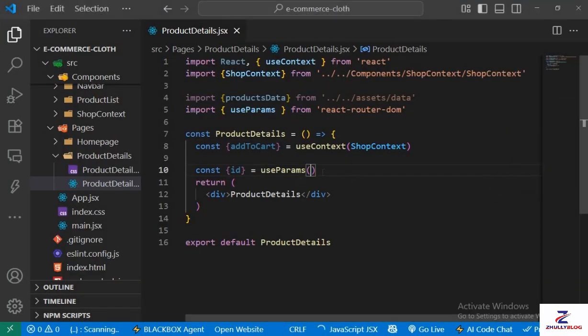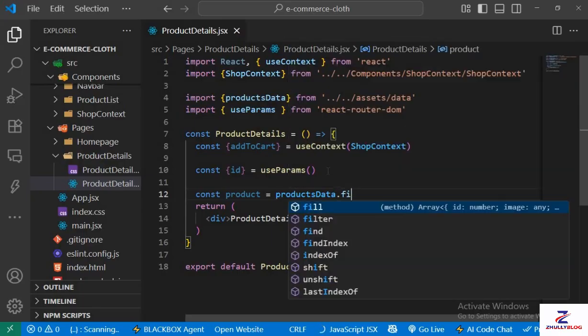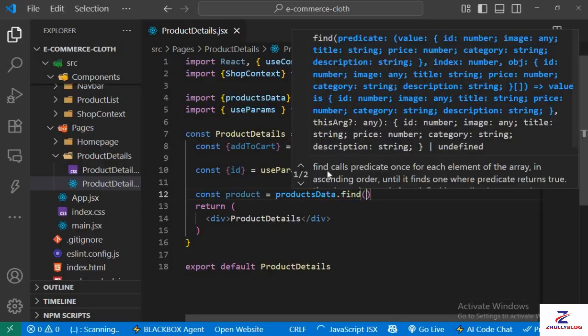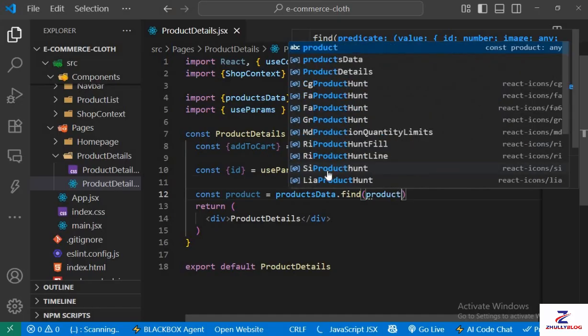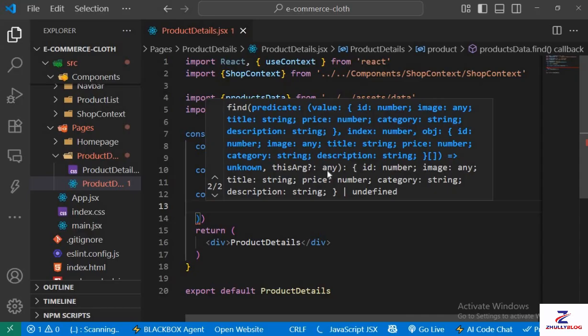Then after this, we are now going to get the product based on that ID. We want to get the details of that product based on the ID. So we're going to have const product equals to productsData from the file that we imported .find, we'll pass product, open brackets.